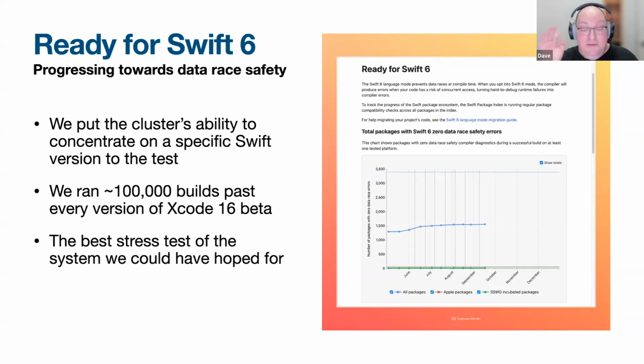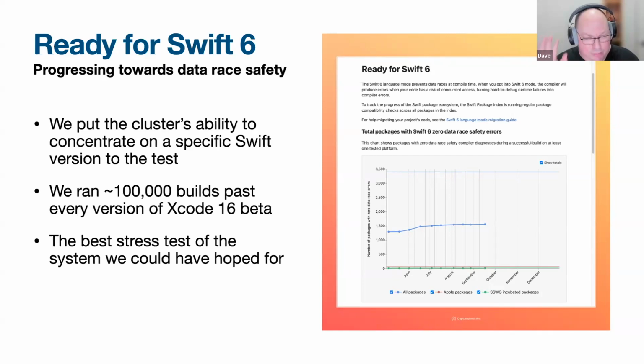And you can see it's a fairly shallow slope on that line, but it is a slope increasing. More and more packages were taking advantage of those compiler features, and we were able to visualize that data. That data just would not have been possible to get without a build system like this to be able to very quickly and efficiently process hundreds of thousands of builds.